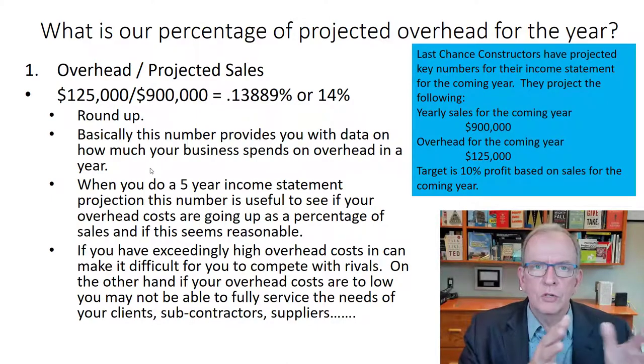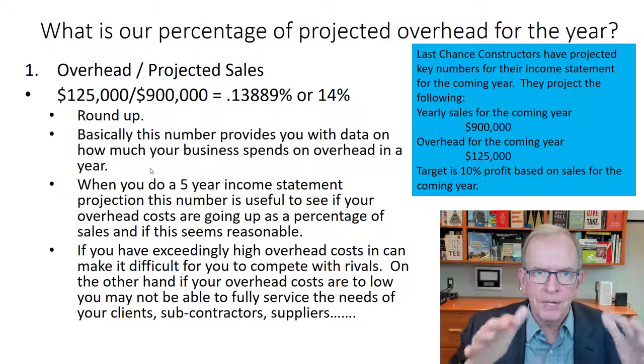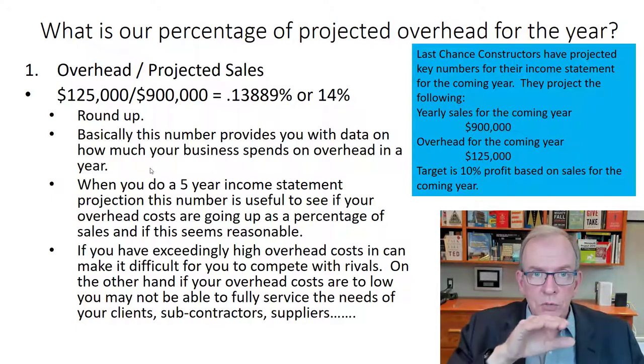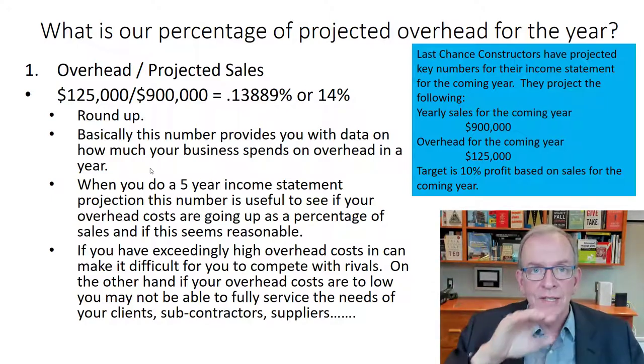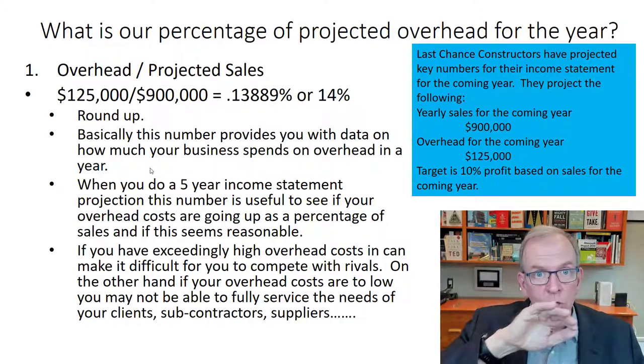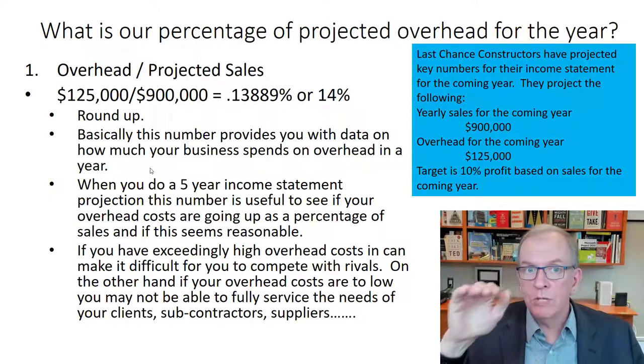Then you usually hit a certain wall when your business gets bigger, where you don't have enough space for the extra people you want to hire. You need another estimator, and that's going to have an extra cost on it. So when you make some of those expansive costs, it increases your overhead, and sometimes your sales don't go up quite as quickly as you would like. So you actually end up maybe reducing your profit a little bit over the next year.